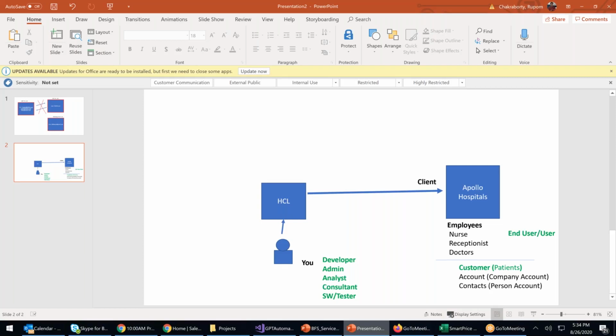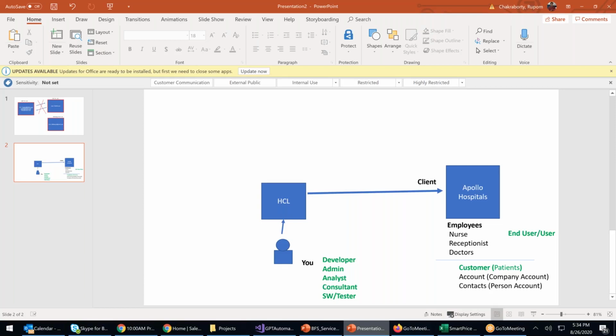Now you might be thinking, in Apollo Hospital, how can an account be there? Yes, Apollo is selling a health insurance package to all the IT companies. They have entered into an agreement with BCCI, the Board of Control for Cricket in India, that if any player gets injured on the ground while playing any tournament match, Apollo Hospital will pick the cricketer up with a helicopter from the ground to the nearest hospital.